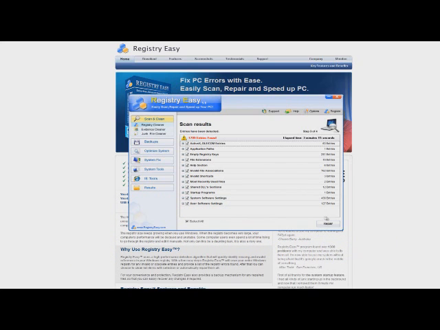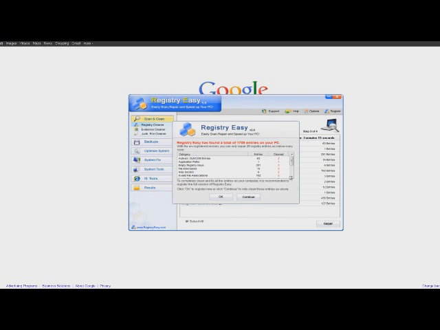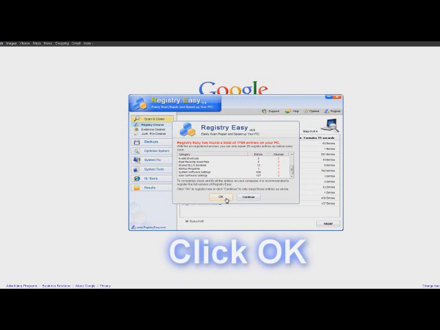So it has very different kinds of errors, registry extensions, DLLs, startup programs, and anything that you could ever imagine. You don't even know how many files there are that you don't need, which are slowing down your computer performance. So I'm going to click the repair button, which will fix all the errors it found and hopefully make my computer as fast as before. So once you click it, it shows you again how many errors you have, what kind of errors, and you click either continue or OK. So I'm gonna click OK because I don't have the license.